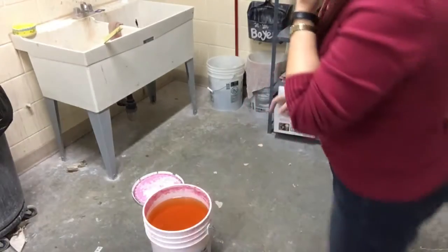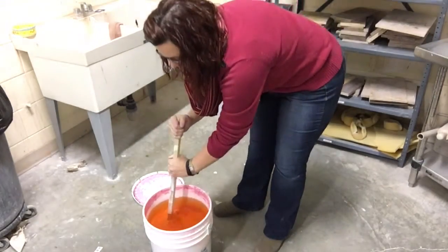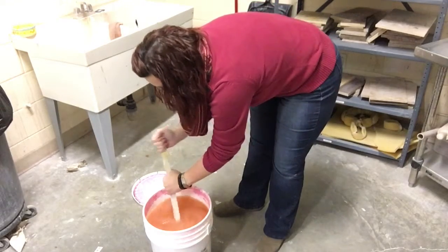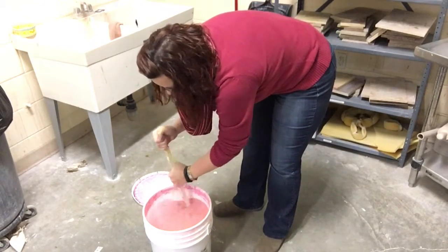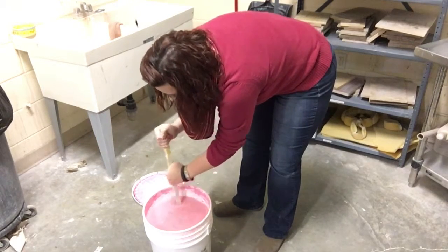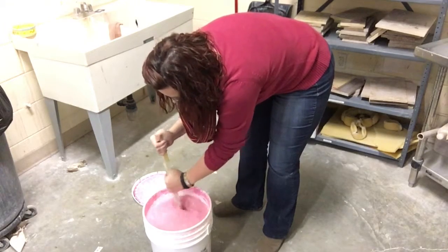So again, you're going to take the stick, and basically you're going to start off by going in a circular motion, and once you start seeing the materials mix, then you just kind of do a figure 8, so it becomes like a Pepto-Bismol color. Don't stir super fast so that you end up with glaze all over the floor, because you will have to clean it up and you waste materials.